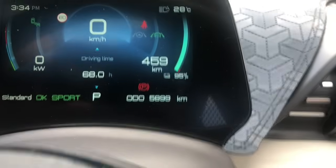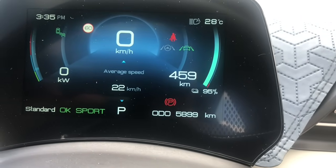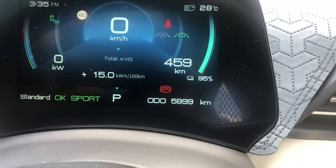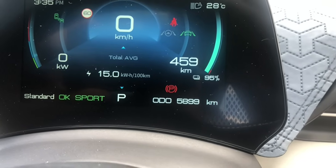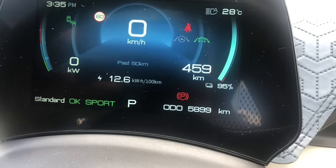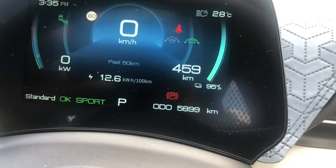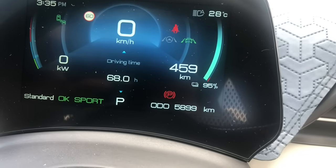I've driven this car 68 hours now, and my average speed is 22 kilometers an hour. What else is there? Tire pressure should be there. There's a tire pressure. What else? Total average 15 kilowatt hours per 100 k's. I don't think an MG can manage that after 5,000 k's. But I'd love to hear from an MG owner to see if they're getting 15 kilowatt hours per 100 k's. I'm sure the Tesla owners definitely get that and better.